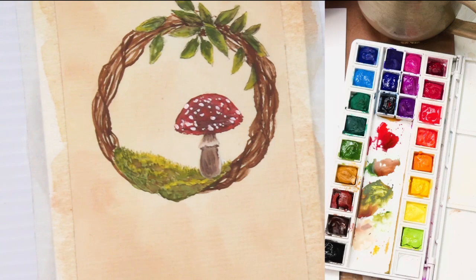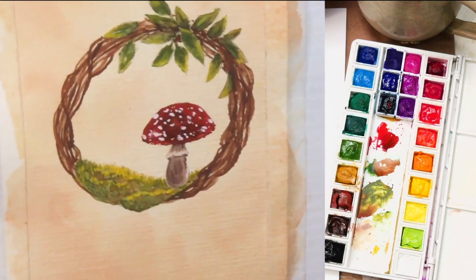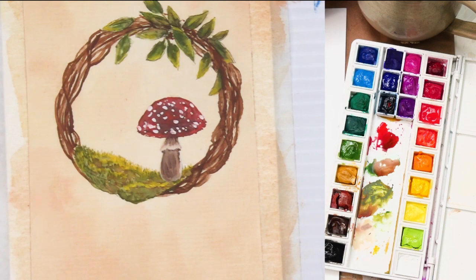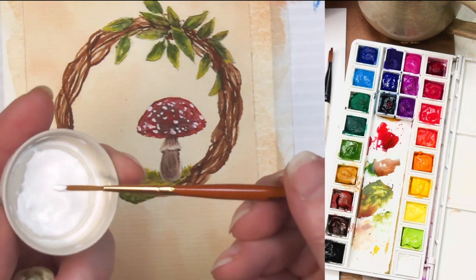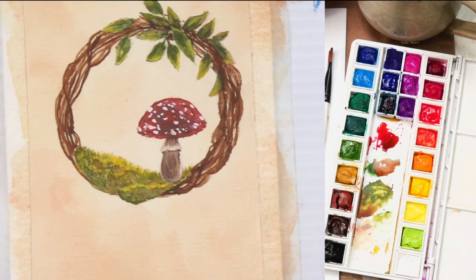Let's see, make that one bigger. Actually, what I want to do is grab a little bit of the bleed proof white after I dry it. See, you keep going back and forth, right? Because this gouache actually does bleed through the color. This is some of the P.H. Martin's bleed proof white. I'm going to take just a little bit. I'm just going to use the liner brush. Just take about that much and plop it down on my palette and then close the jar so it doesn't get a lot of air in there. Now I've got this lovely little plop of just white that you can't even see on my white palette.